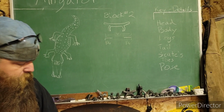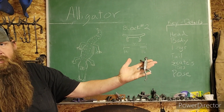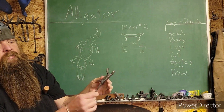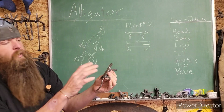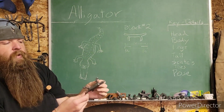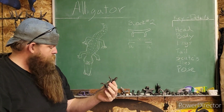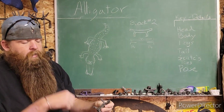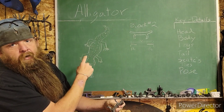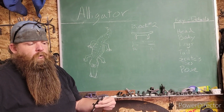It's the same size we used to make the lizard. So we're going to take this lizard and turn this into an alligator. We're going to start on the block, just like we did the lizard, if you haven't seen that video. There's some things we're going to do that I'll show you in the clay that we've been working out, which is to get the belly of this alligator. I think it's important.